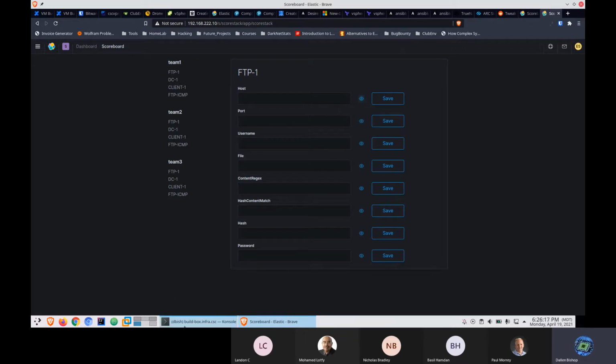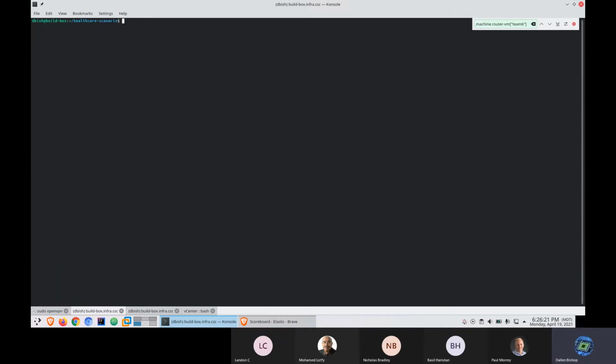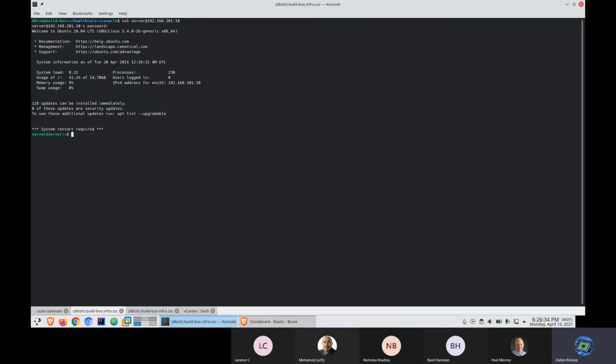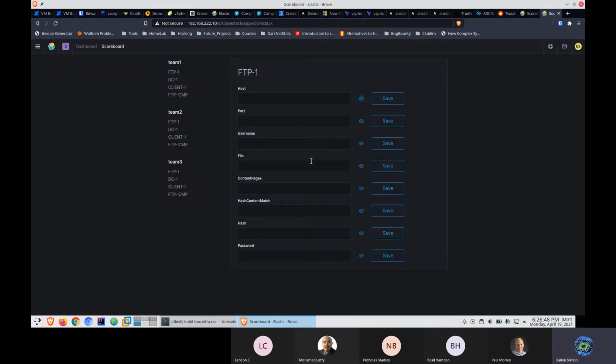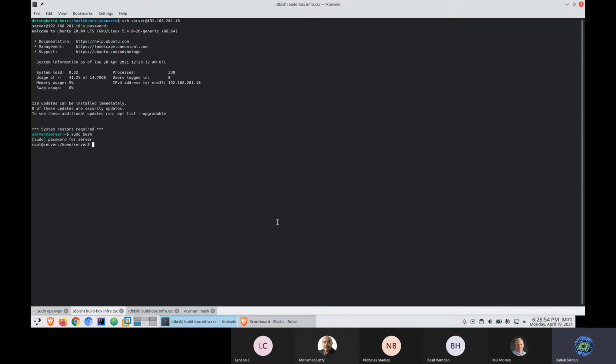So if I were to actually SSH into this server, so we're in Team 1's environment for the FTP1 scored service, and if we place a file that it's looking for, so if you go back to here and you see the file, it's looking for test, and we just make the file there, and we look at the logs.